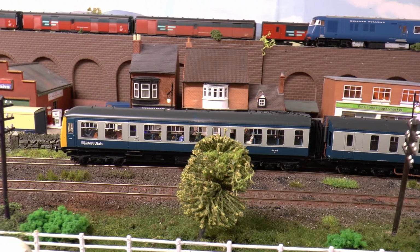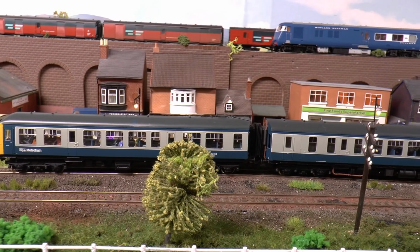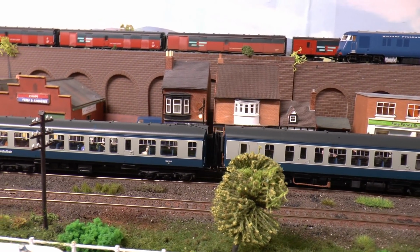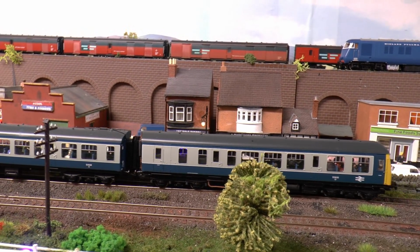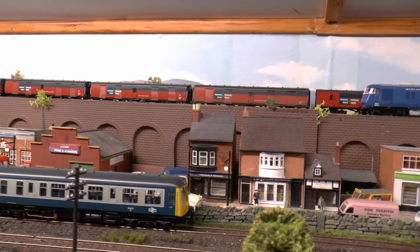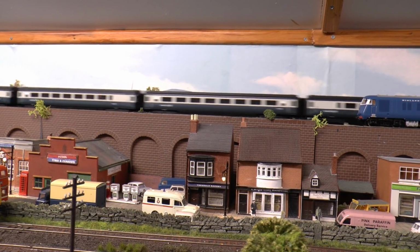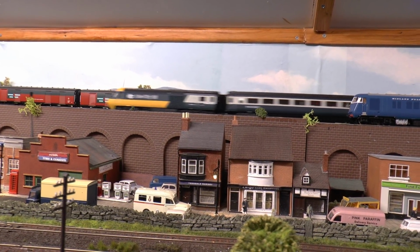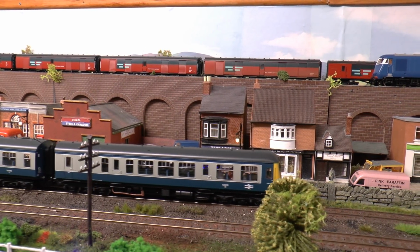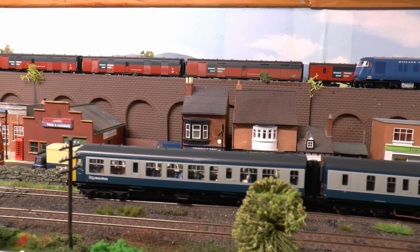Just to show, I've added these coach connectors, alleyways or whatever I like to call them. I put them on a DMU and I put them on an HST. I've still got plenty to do, but as you see, they go around the bends alright, no problems, nothing's being derailed, either fast or slow. As I said before, they look a lot better.